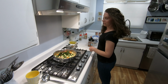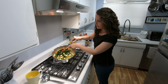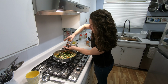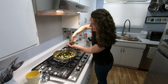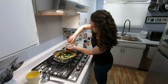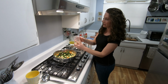And one other fun thing about the rainbow chard is it has beautiful colors, if you can see there. I do chop up the stems, which are deep purple and red and yellow. Swiss chard, being so colorful, is full of vitamins and all sorts of good things. So this is another point where I'm going to add another layer of my pepper, my salt, and this is about the time where I will add some of my granulated California garlic.